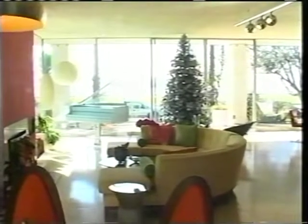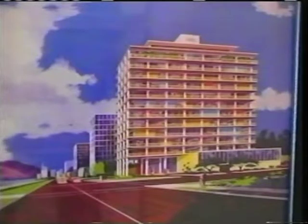But for the size of the units, 2 bedrooms, 2 bath, I mean, this is so spacious in there. It's hard to imagine why they weren't successful, but condominium living was kind of a new idea, even on the West Coast, in the 50s. So I think there was just some resistance. There would have been 56 units total, and I believe they pre-sold 6 or 8 of them, but that wasn't enough to get the project off the ground. I believe the highest price they were asking was something like $85,000?